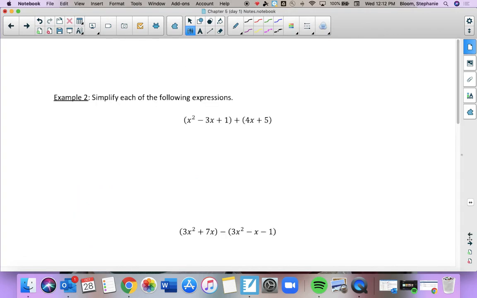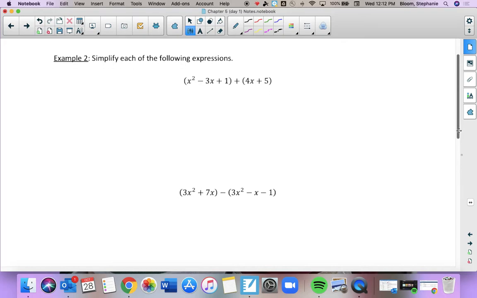All right, so the last piece of the polynomials is today we're going to hit addition, subtraction, and multiplication. Okay, we're going to do division completely separate. So on the back, example 2, this first example here, some of you will see parentheses and you'll automatically multiply. So make sure you pay attention. Notice that there's a plus sign in between. And then the thing you have to remember is I can only add and subtract things that are like terms. So let's start with x squared. Is there anything that I can add with my x squared over here? No, so I'm just going to bring it down.